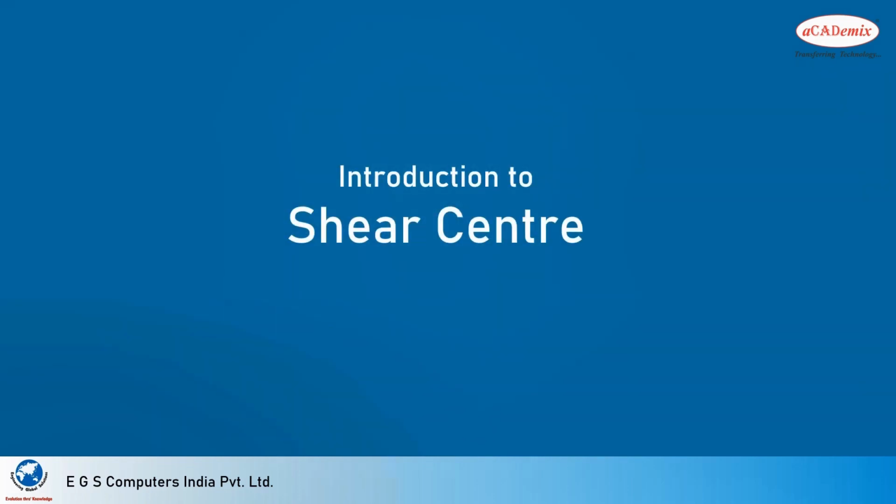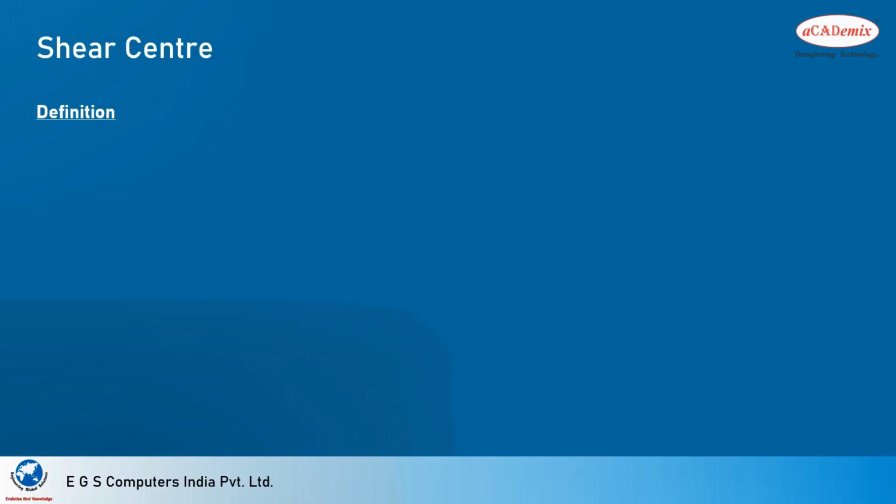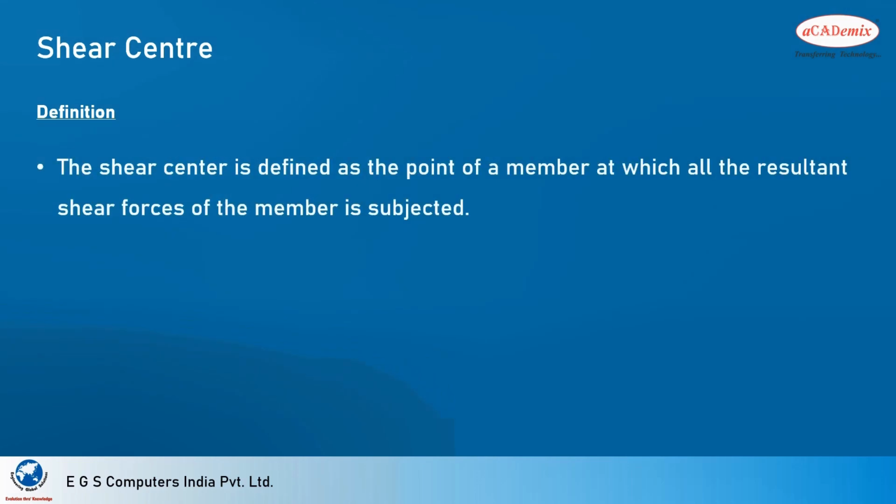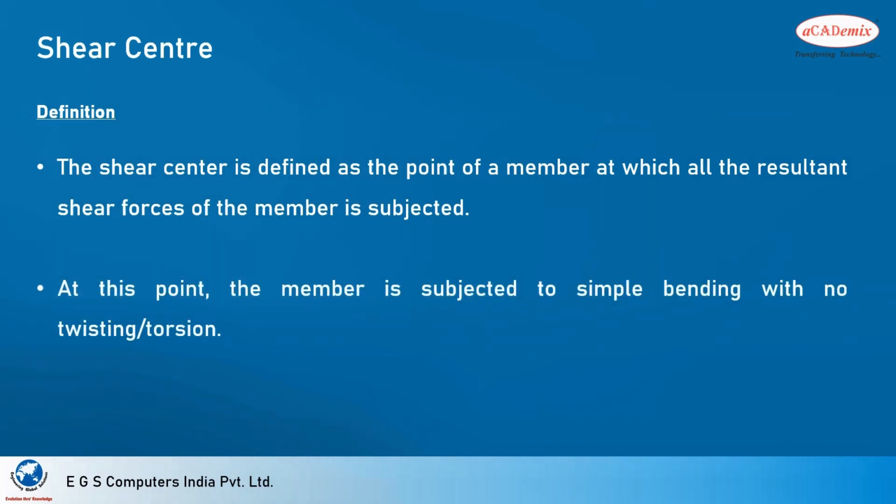Introduction to shear center. Shear center is one of the important concepts in design engineering. Now we are looking into the definition of shear center. The shear center is defined as the point of a member at which the resultant shear force of the member is applied. At this point, the member is subjected to simple bending with no twisting or torsion. That is, if we apply the load at the shear center, the material undergoes only bending due to the applied load and no twisting or torsion acts on that particular structural member.